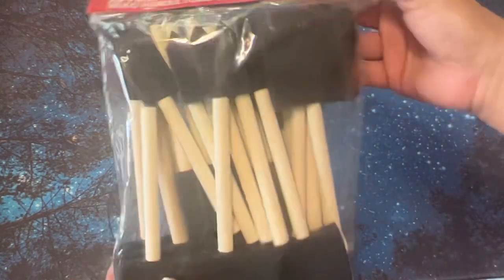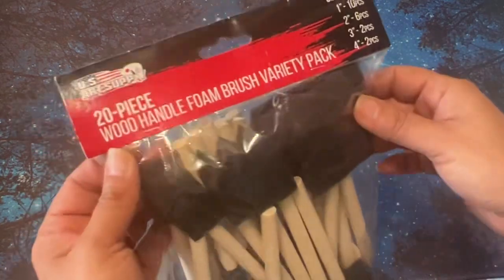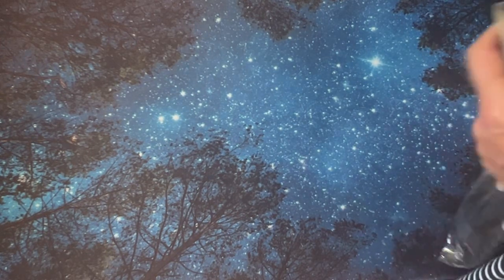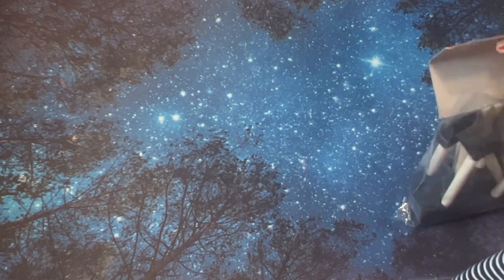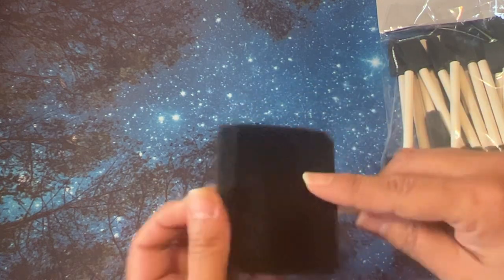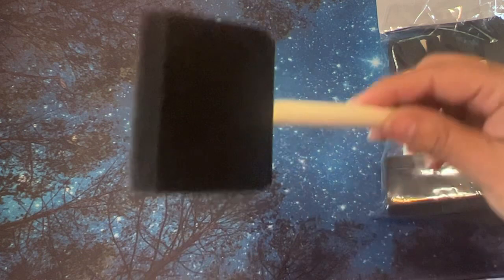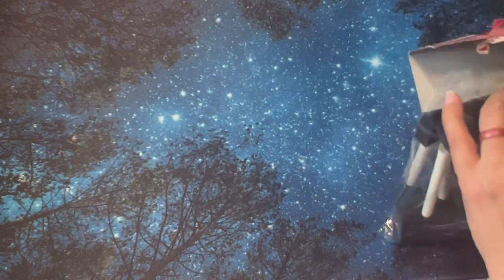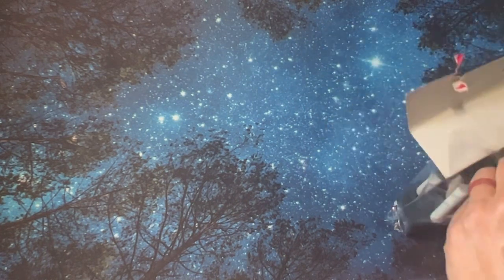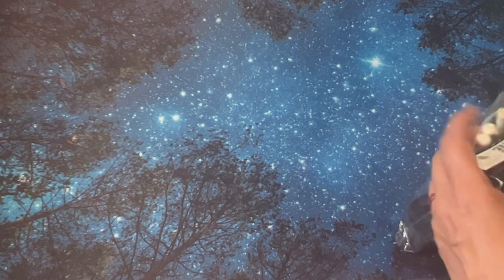It was also recommended that I try foam brushes with the gesso. So I got this 20-piece wood handle foam brush variety pack with different sizes. I had one from the thrift store but it didn't work very well — it was really flimsy. This one has a sturdier core that goes all the way up, so it's much better. We'll try this out and see how that works with applying either the satin glaze or the gesso or the watercolor ground. I'll use the bigger ones for that. I will report back later.